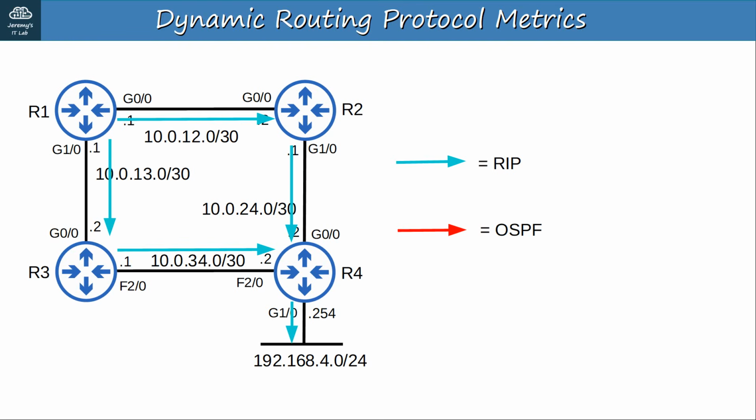Unlike RIP, OSPF's metric cost does take into account bandwidth. So the slower connection between R3 and R4 will result in a higher metric value, making it less favorable. So only this route will be entered into the route table, and R1 will send all traffic destined to the 192.168.4.0/24 network via R2. RIP views both routes as equal, but OSPF does not. Again, the purpose of all of these metrics is the same, to let the router select the best route to the destination, but some routing protocols might make better decisions than others.